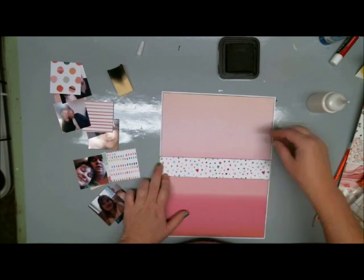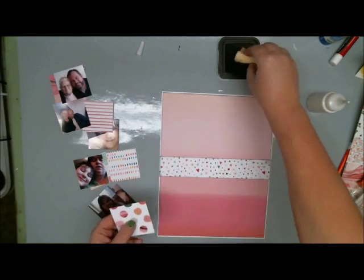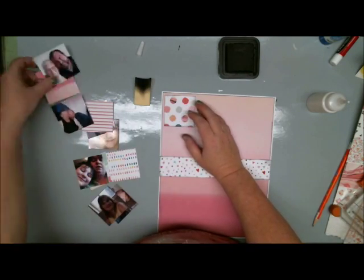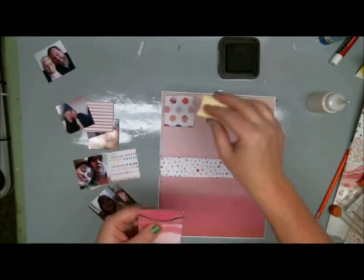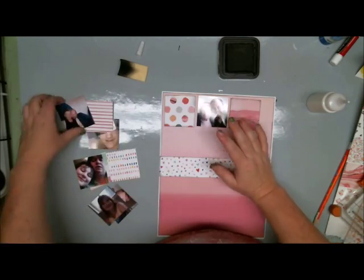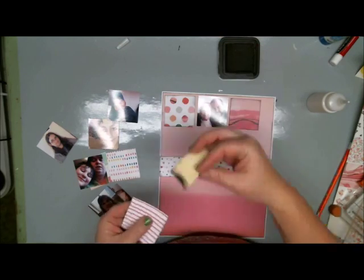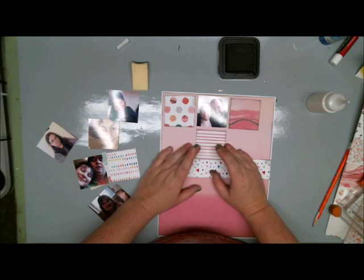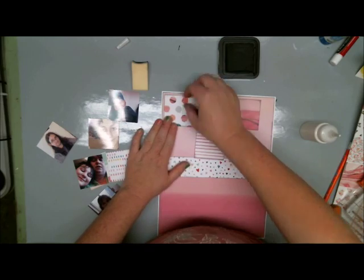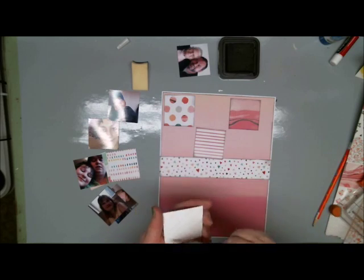So then I put down my strip down the middle. And I'm edging and gluing. And I know how much distance I need. I'm going to just put down a few of them just to make certain I know. And it's basically about 1/8 of an inch is what I have to put between those in order to leave enough room for the title bar to fit. And that's all I'm doing there, is making sure I know exactly how much distance to leave between the photos. And from then I just put these down.